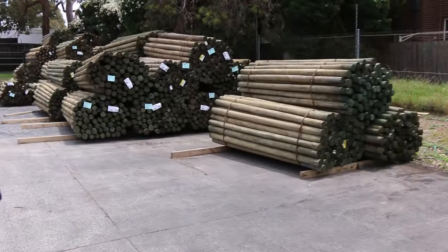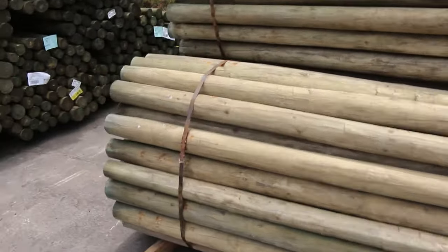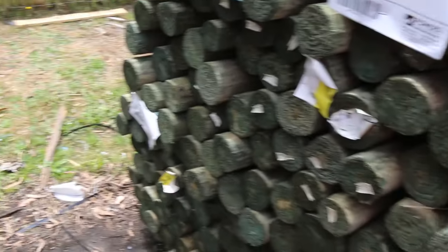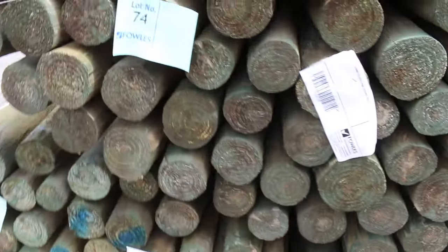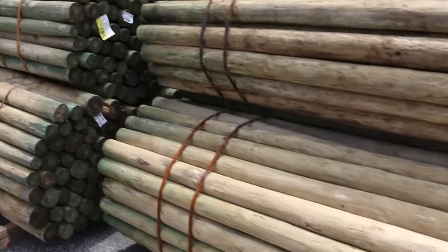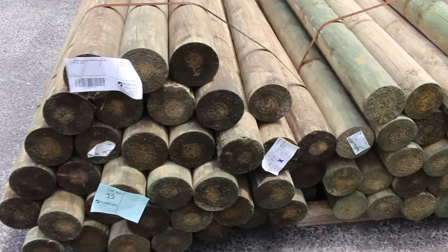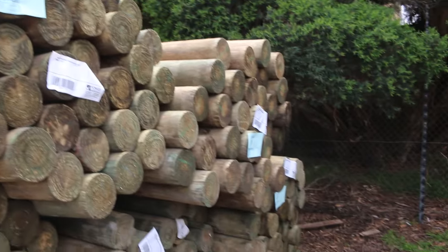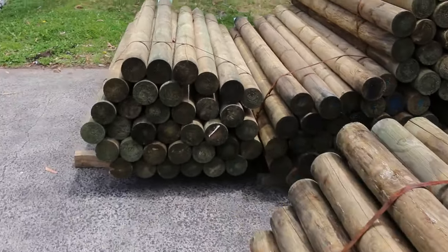Another two semi loads of poles in this week. We've got the 75 to 100 mil 2.4s — three packs of the 2.4s this week — and then a heap of the three meter packs, 70 pieces in a pack, two bays of the three meter ones. We've also got the 140 millimeter precision rounds in 2.1s and 2.4 meter lengths — your six inch precision rounds. They were exceptional in price last week, a really good buyer's market on those, so if you've been waiting for poles, make sure you come in tomorrow.